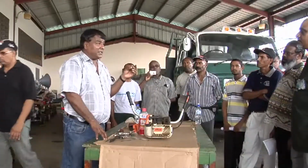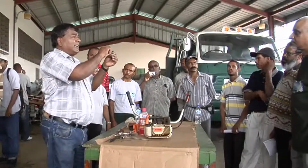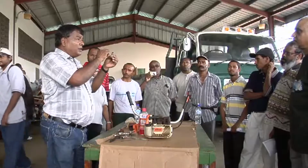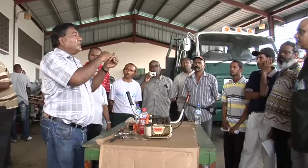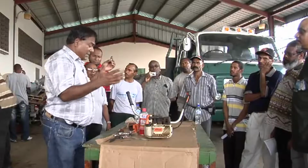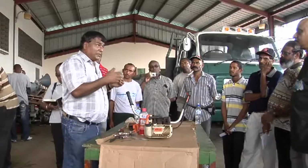After you physically clean it, if the center electrode shows signs that it is worn, it will not be flat. You will see an oval shape. Then you know it's time to change the spark plug. Or if the spark plug wasn't firing, wasn't sparking, then you have to change it.